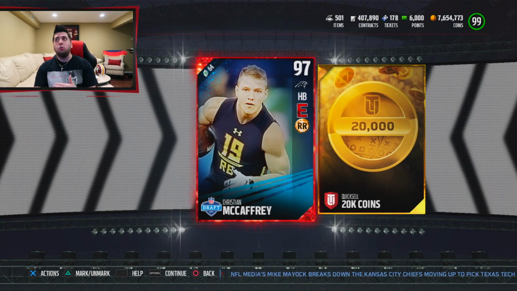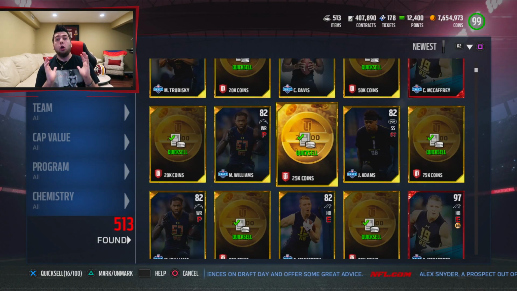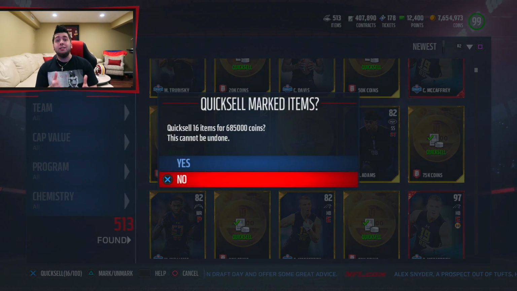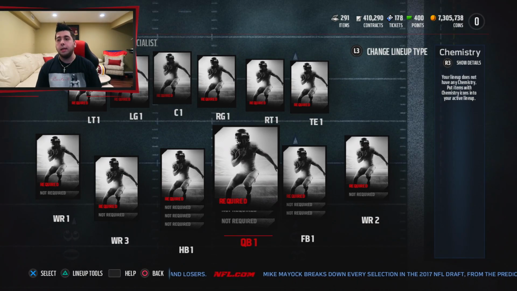Now, like I said, I opened about 20 of these before they ran out, and I was able to total close to 700,000 coins as far as the coins that it gave you in the packs. And on top of that, I got John Ross. 99 speed? That's the fastest card in the game. And 2 Christian McCaffreys.